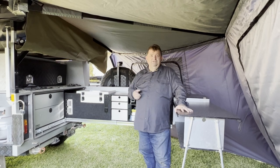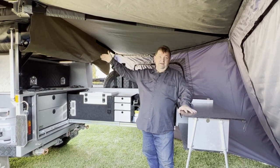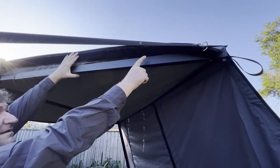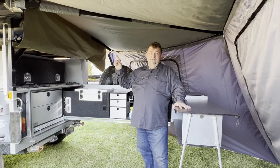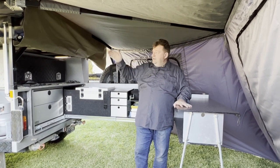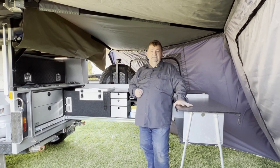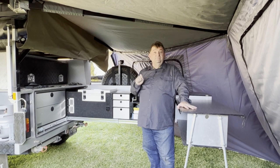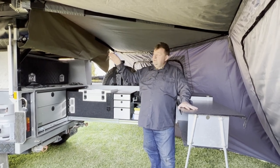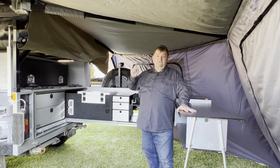As with all new things, there's always fine tuning that needs to happen. With the extra swing-out arm across the front of the trailer, there's actually an open section near the draw bar where there isn't a wall right now. There is some Velcro at the top and sail track on the bottom of the awning, so I'm pretty confident I'll get a custom wall made up that fits onto the Velcro and slides into that sail track to close off that front corner. That fine tuning would be quite specific to each person's use — camper trailers are different sizes — but you've got Velcro at the top and a sail track on the frame to work with.